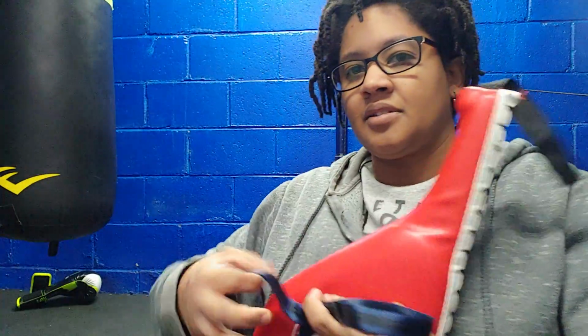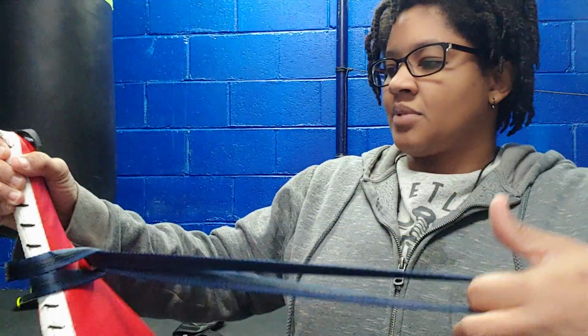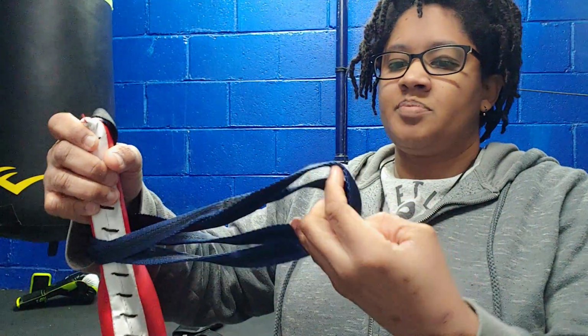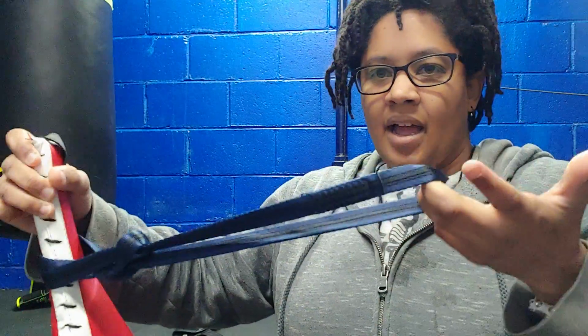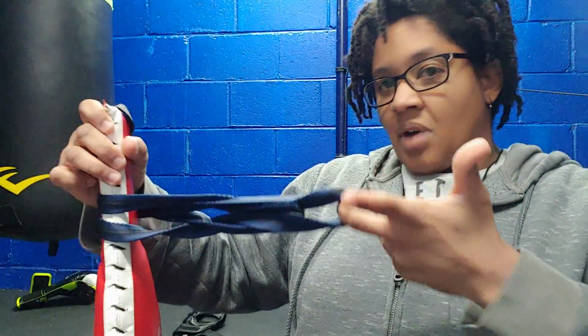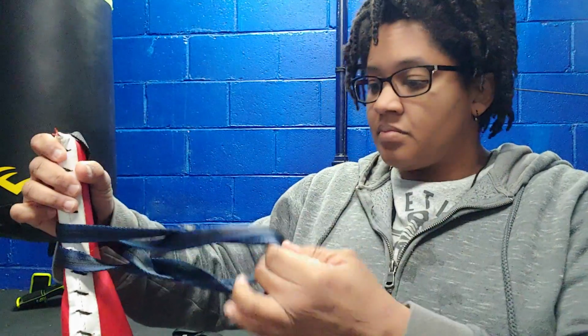Don't even have to tie a knot or anything. You're literally just wrapping it around. Throw it around there, loop it in on itself. That's what I did. You could also probably just clip in that way. To me, looping it around itself, kind of like a hammock, just made sense, and that's how I did it. I don't see why you couldn't just clip into both if you wanted to.